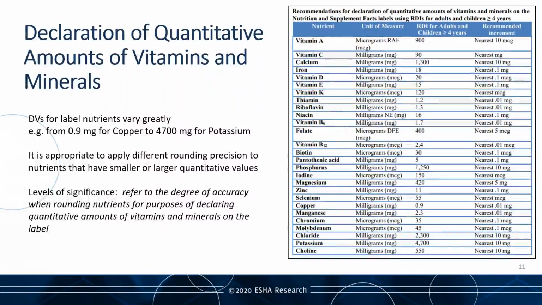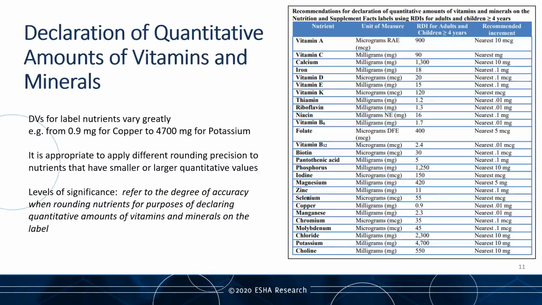One of the changes with the 2016 FDA regulations is that quantitative amounts for vitamins and minerals is part of the declaration option. For the mandatory vitamin D, calcium, iron, and potassium, the quantitative values are required for many of the label formats. There are exceptions that apply to the small label formats. And for the voluntary nutrients, quantitative declaration is optional. But when you do declare the quantitative amounts, certain levels of significance apply based on the value of the daily value, that number that's used to calculate the percent DV.